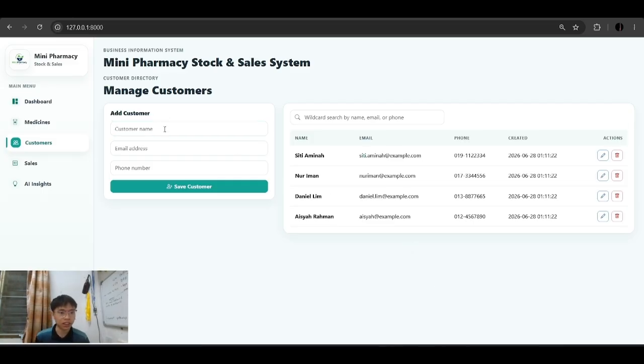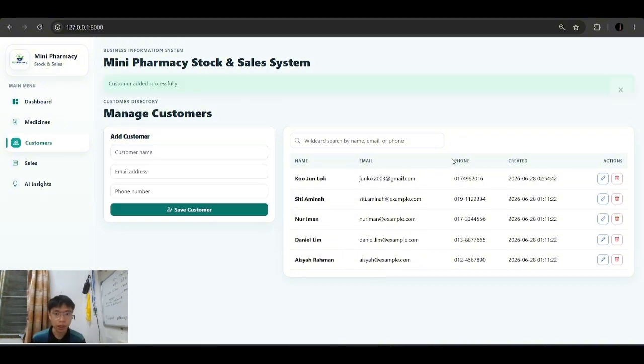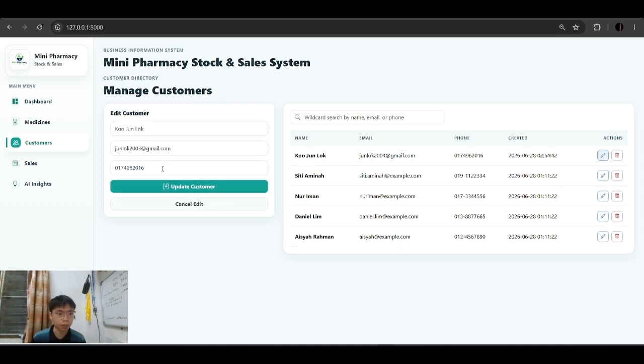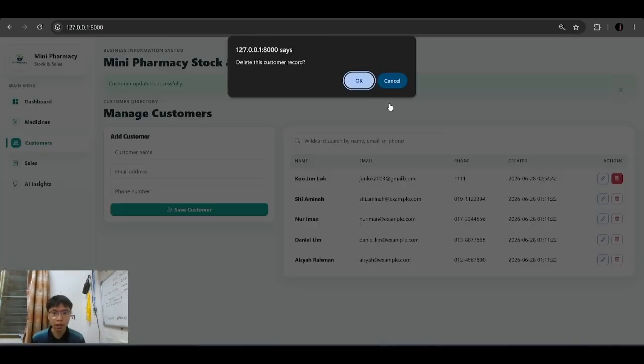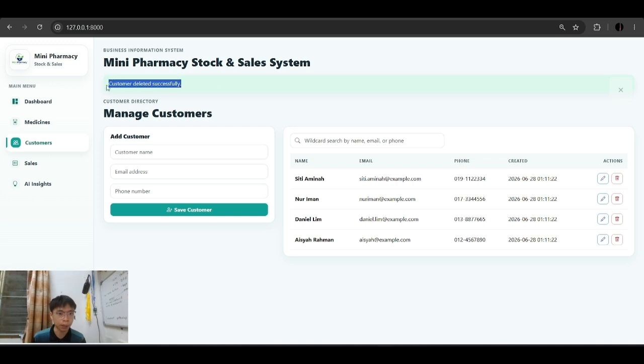So next is the customer page. The staff can save a customer, and it will show all the details, and they can edit the customer, like updating their phone, and can delete the customer. It will show an alert message.